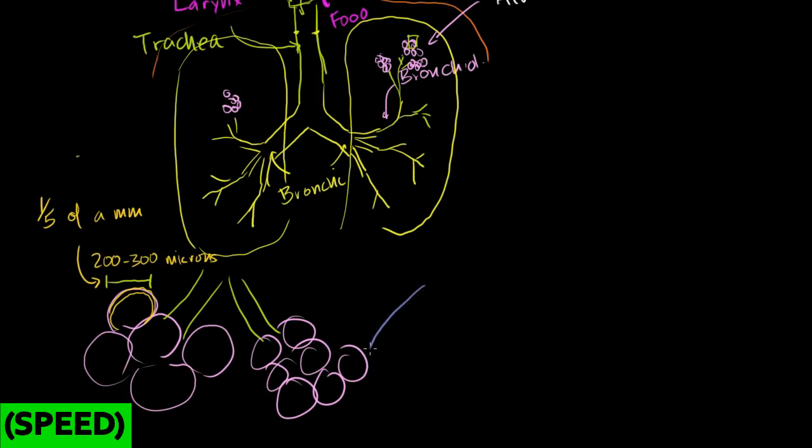So these are vessels that are coming from the heart. This blood right here has no oxygen in it, or it's been deoxygenated, or has very little oxygen in it. And the word for the blood vessels that come from the heart is arteries. Let me write that down. I'll review that again when we cover the heart.